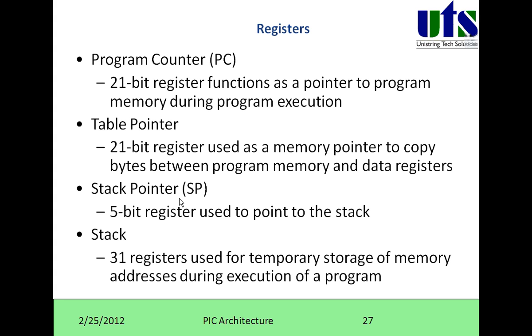And the next one is the stack pointer, which stores the stack address, that means where your current temporary data will be stored in the stack memory. The top of the stack will be accessed by the stack pointer. And 31 registers are used for temporary storage of memory addresses during execution of the program, that is in the stack pointer.